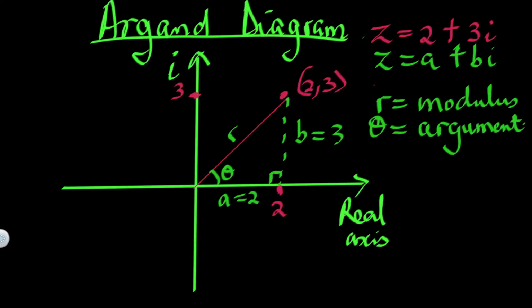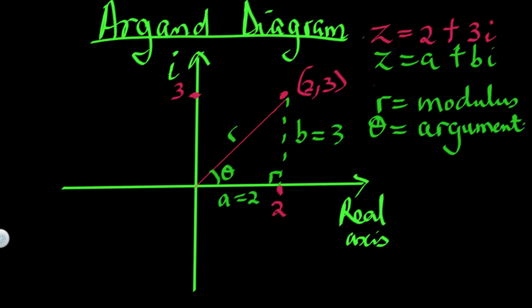So what I have done here is represent my complex number on an Argand diagram. If someone says draw the Argand diagram, you draw this diagram, you label your theta and you label your r. That is all you do. To get r, you apply Pythagoras theorem, because this is the hypotenuse of a right angled triangle.